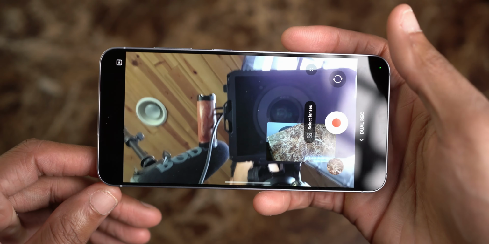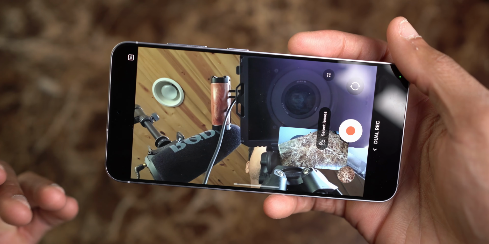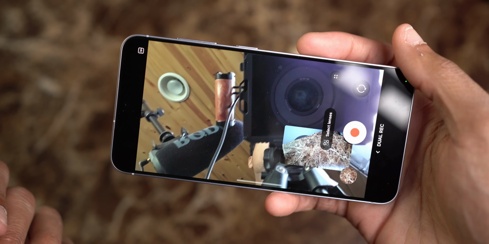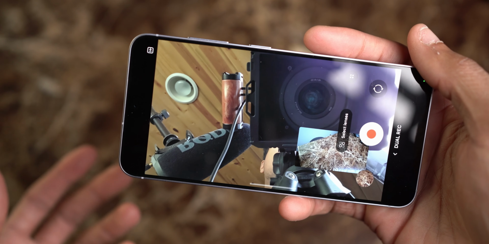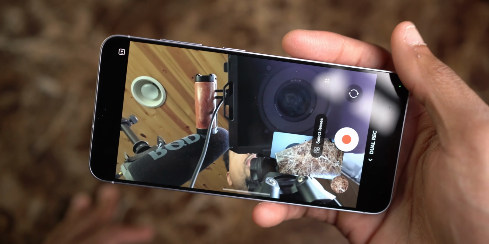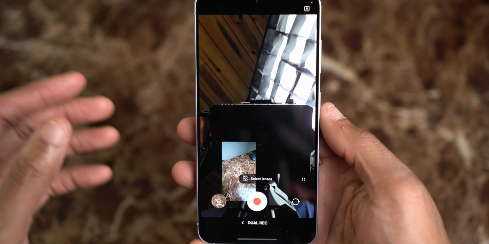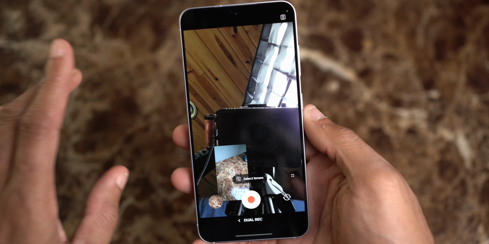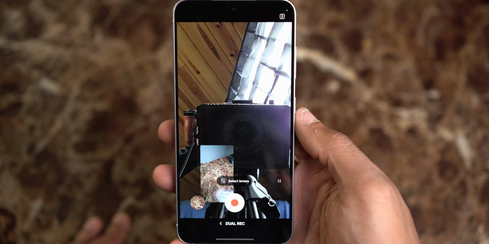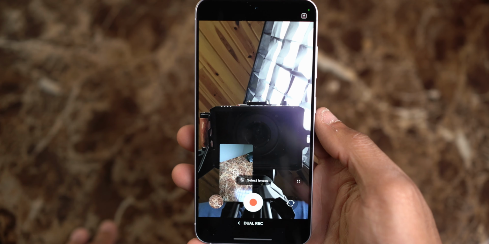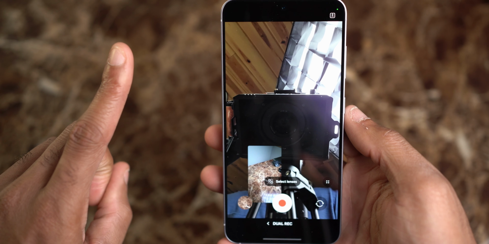But this is a perfect mode, especially for creators who may be using their phones or devices to do some creation, to do some type of recreational activity. You want to record your reaction to what's taking place in front of you, maybe recording some fireworks or something. You have the option here with dual record to actually access that. So you know what? I've changed my mind. That will be feature or setting number 2 for your camera, using dual record mode to be able to simultaneously get 2 different recordings in one recording.